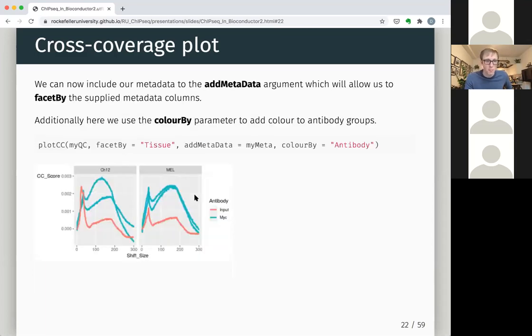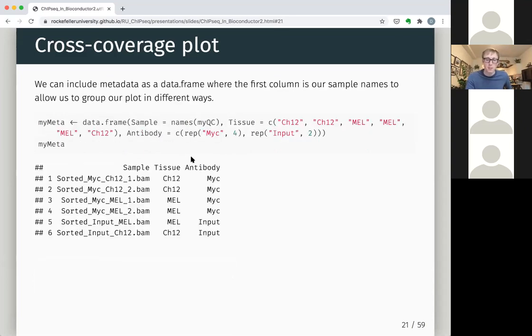And so with this metadata, we can include this in our plot.cc function. So we add the metadata, and then we can map on things like colors to specific columns of that metadata. So one of our columns was antibody, so we're going to color by that column. And then we can also facet by tissue, which was the CH12 versus MEL.